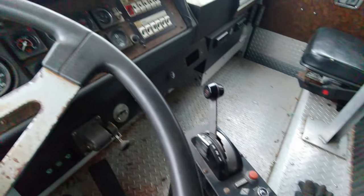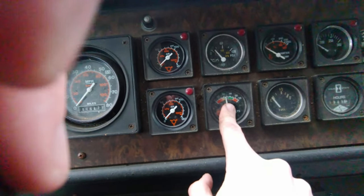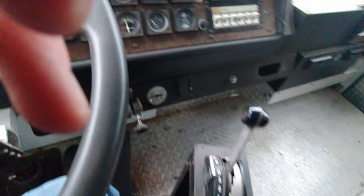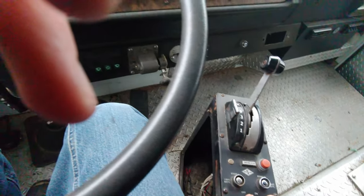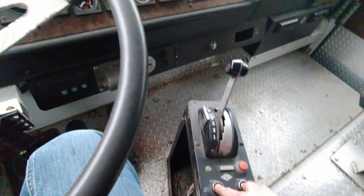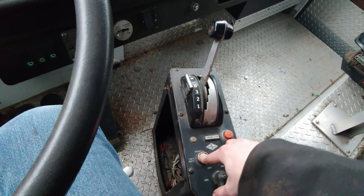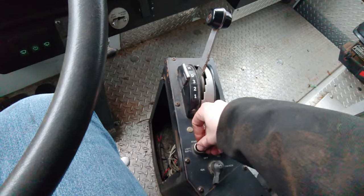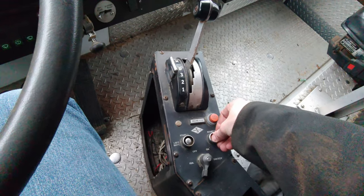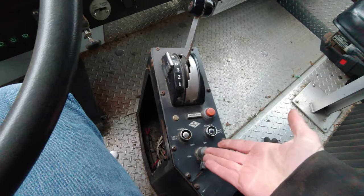All right, so now we're in the cab. We'll get the battery disconnects turned on, and I can see I've got above 12 volts, so that's a good sign. Throw my ignition on, which means my lights are coming up, and we're going to see how well she cranks. So apparently not at all. We're going to figure this out.